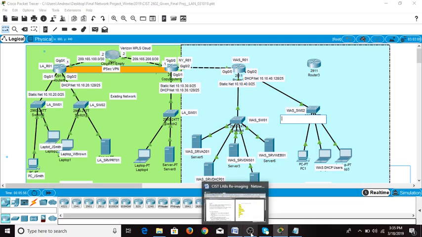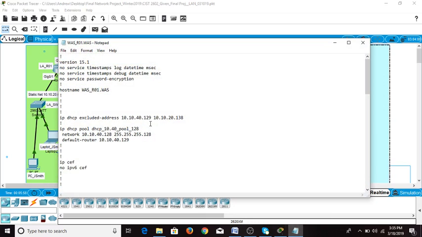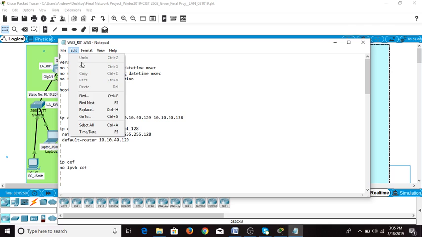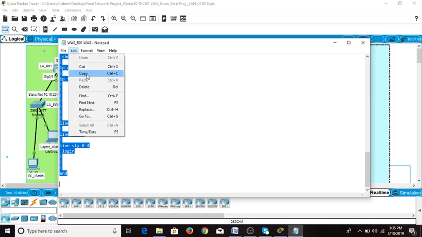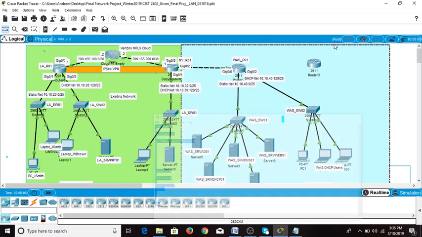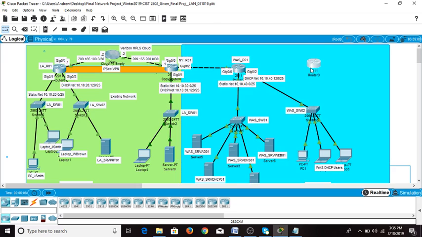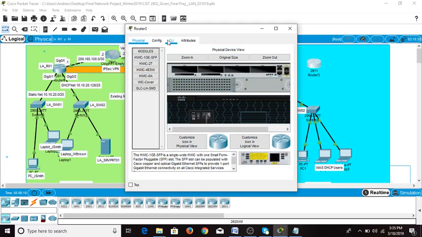And next you're going to copy the router configuration from your backup. Select all, click on edit, and copy the configuration. And then double click on the router, click on CLI.